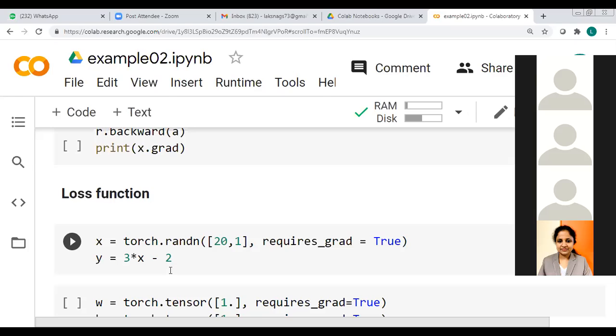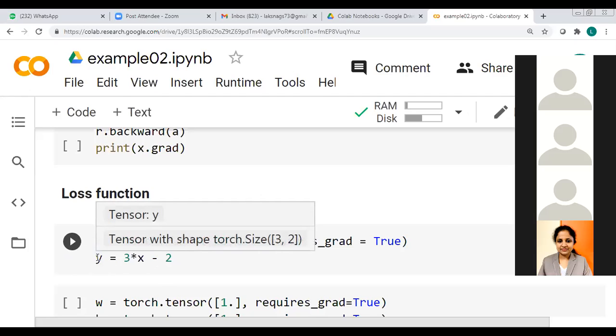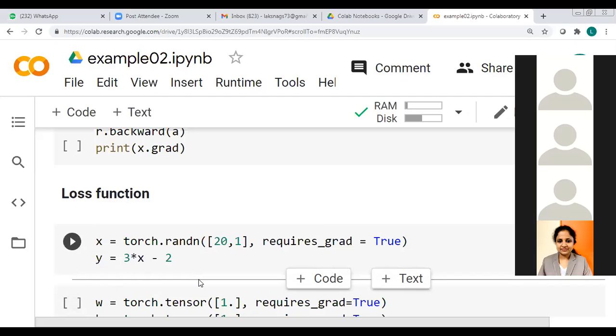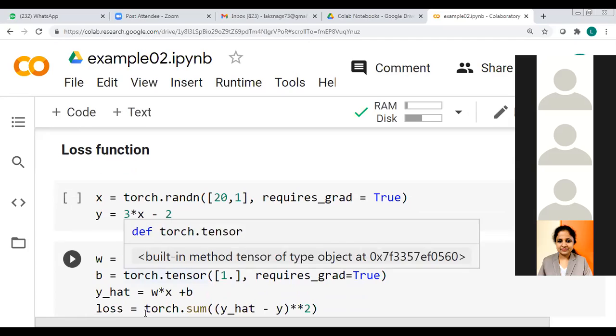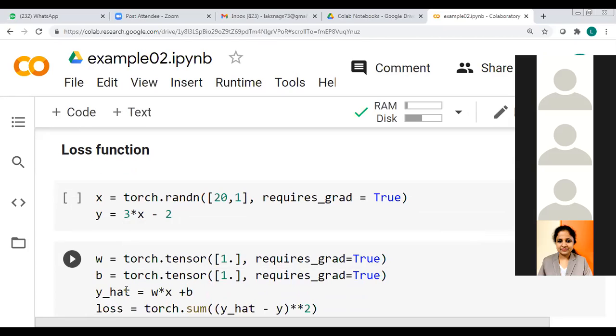The ground truth model is nothing but some function I'm defining, y equal to 3x minus 2, right? This is my model or function which I am defining. Now I'm going to define a y hat, which is the predicted thing.